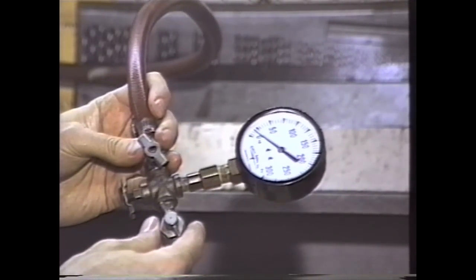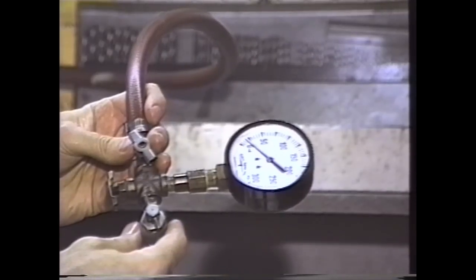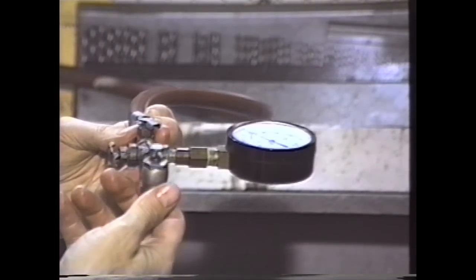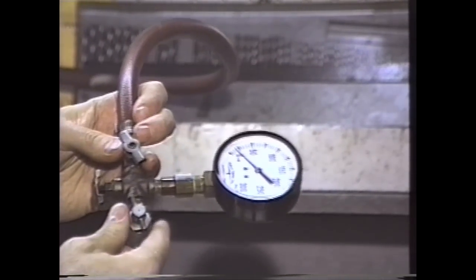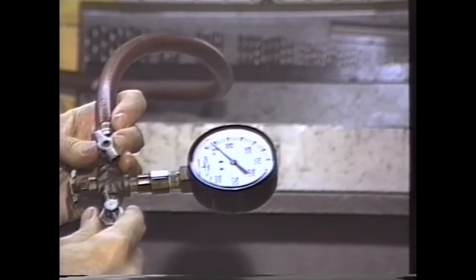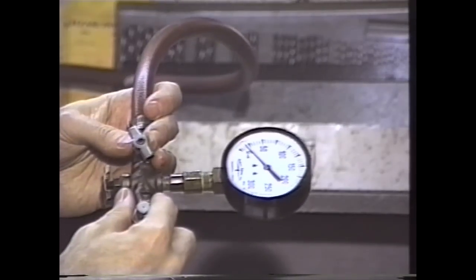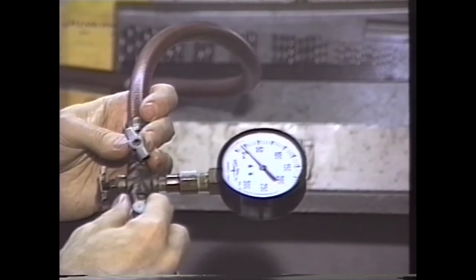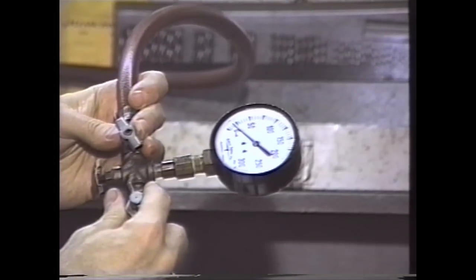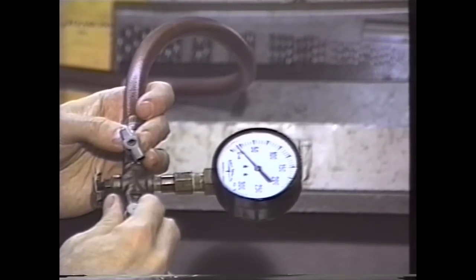I've just walked over to one of the workstations. We actually have high-pressure nitrogen manifolded to the stalls. This is the nitrogen pressure gauge with on-off valve, a bleed valve, and this actually depresses the valve core. Depending on your application and shock type, this will determine what pressurizing equipment you'll need. You can purchase a nitrogen pressure gauge regulator and bottle from a local welding supply, or go to most good quality motorcycle shops — they can pressurize the shock for you, typically for about five bucks.